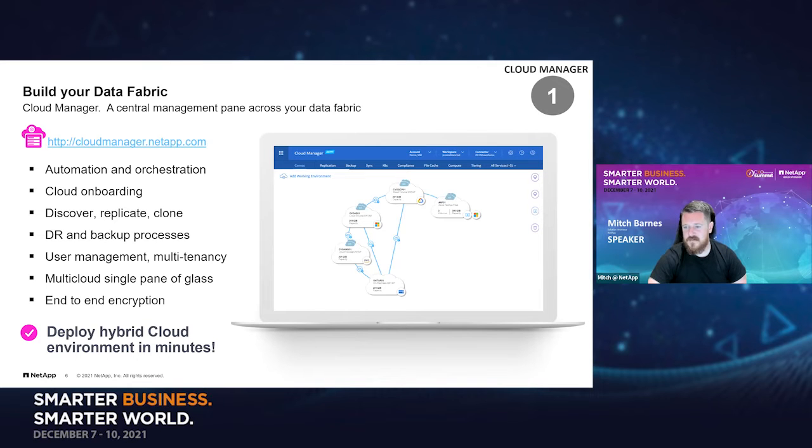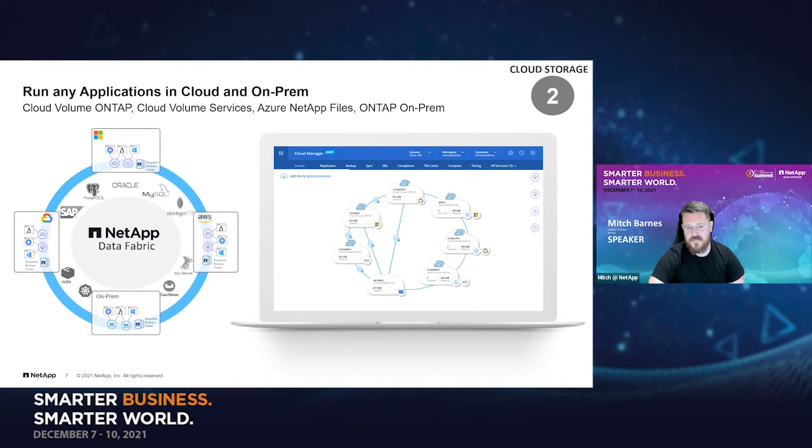Or alternatively, we might want to replicate it to a native service like Azure NetApp Files, or Google's Cloud Volume Service, or NetApp Cloud Volume Service in AWS, or even back again. But Cloud Manager provides you that capability to understand and visualize your whole storage and data environment and be able to put the data in the right place at the right time.